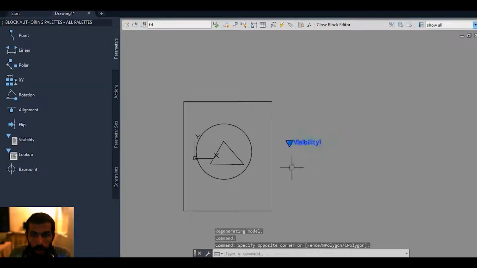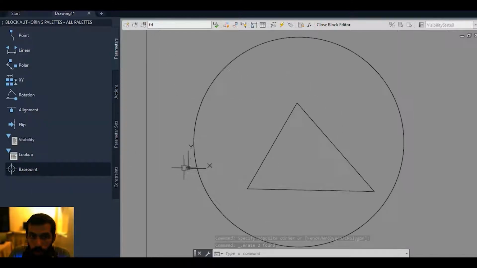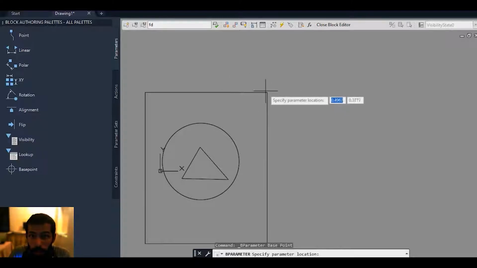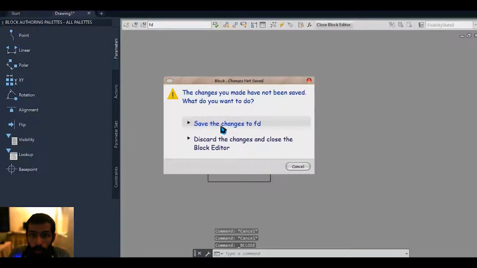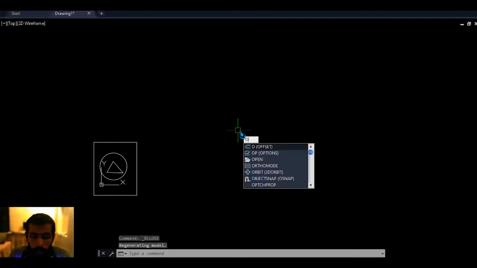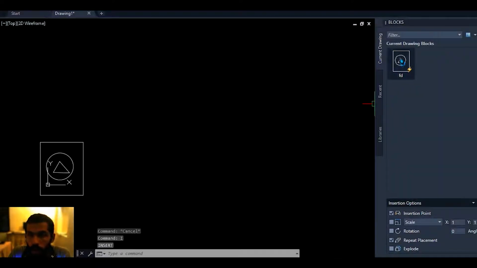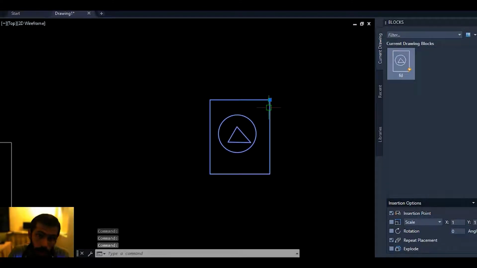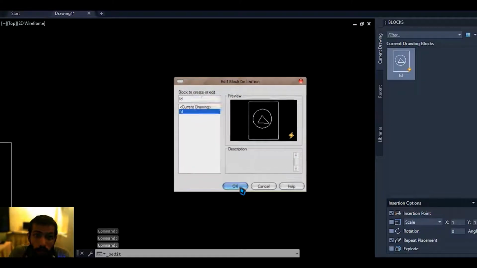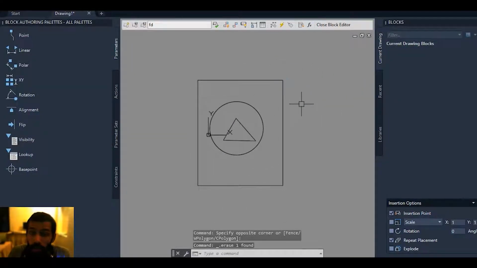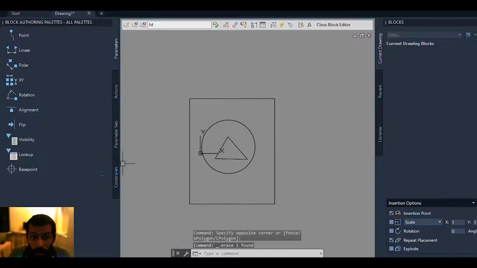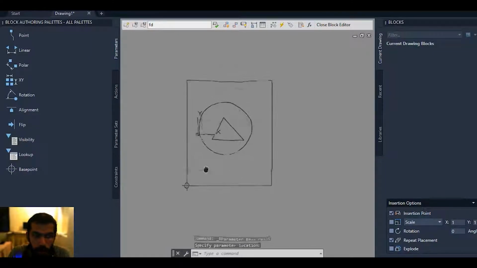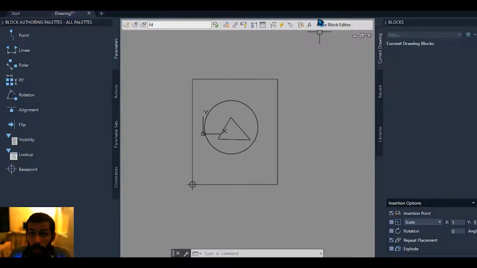Alright, what else? There's one more option for us, which is known as base point here. Right now the base point will be right at the origin. If you ever want to change the base point, make use of base point here. If I ever try to insert the block, the base point will be right there at the point which we define right now. You can change the base point if you want, but the important consideration is that we have to delete the base point first before changing it. First delete the base point, then change it, and pick up the particular point that you want. So that is how I changed the base point.